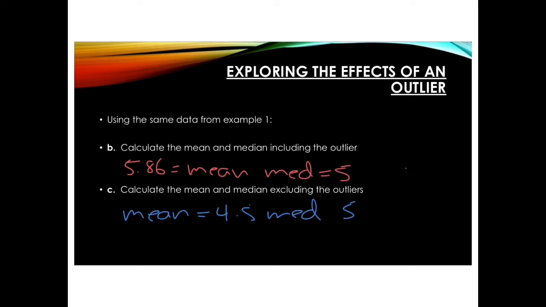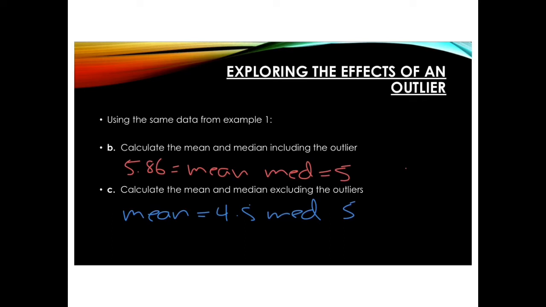Let's talk about the means real fast. 19 was a big outlier. So when you take away a big number, it's automatically going to make your mean less, and we definitely saw that happen. We had a mean of 5.86, we took away a big number, and our mean got smaller. If our outlier was on the left side, if it instead was a small number and we took it away, you would see the mean get larger. So we'd have the opposite effect here.